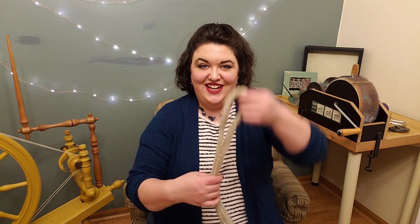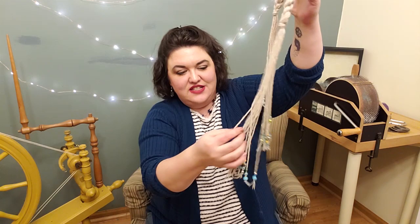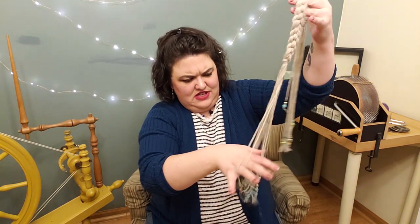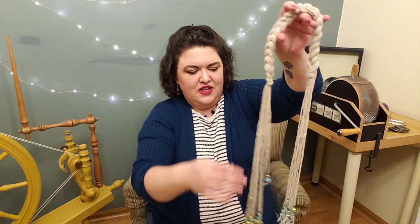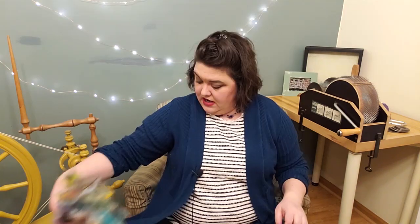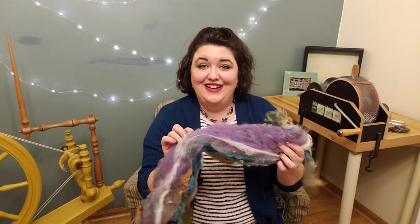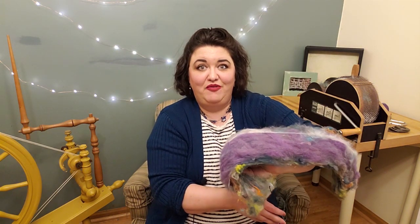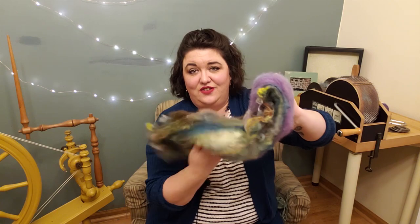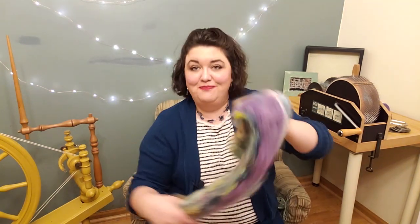Yay! First things first, here is the distaff. It has some weight to the tassels, some tangles as well. Okay, there we go. I had this one little short one. I don't know what happened there, but I have my batt here. If I start spinning, this is big, it's bulky, it's in the way, it's very frustrating and annoying. Can't have that, because it'll fall down and get caught and then it'll make a mess. Right, can't have that.